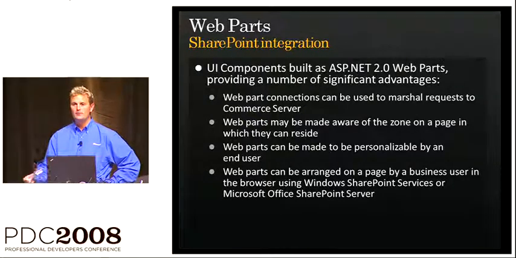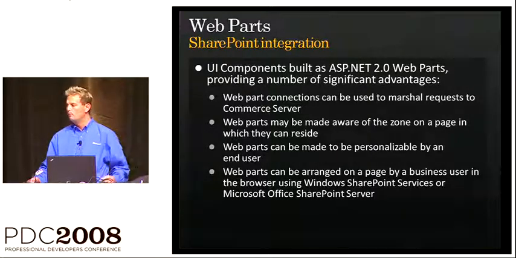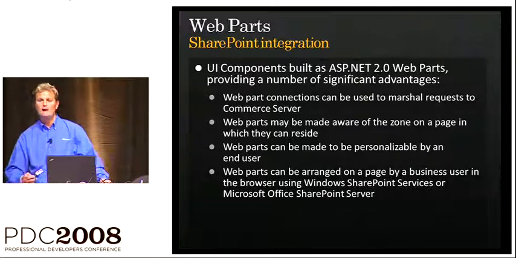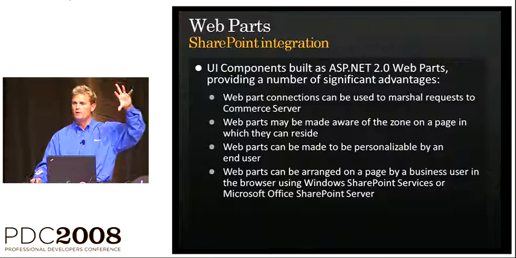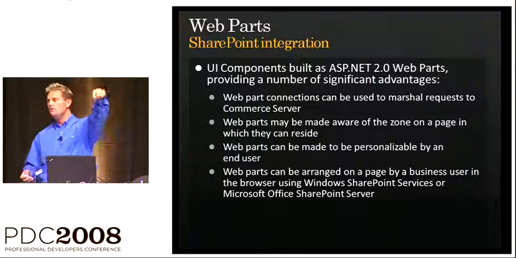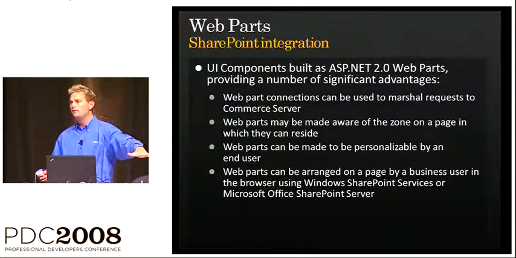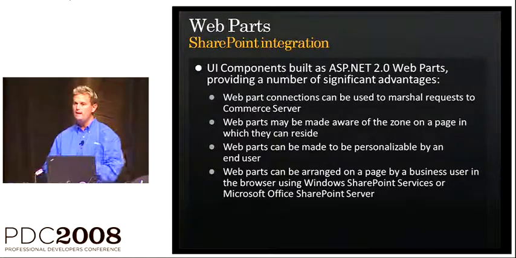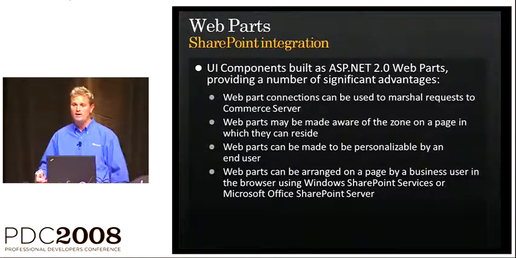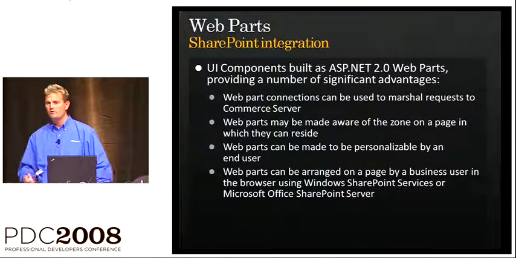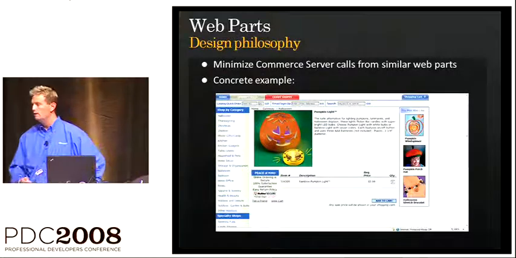And one of the things that we looked at with respect to performance was, well, hey, with the web parts, we could really optimize our performance by marshaling all of those requests for all those constituent web parts on a web page into one process request. So call down into the API the runtime wants, get the data back, bind it, versus, say, 5 or 6 chatty calls. And those will just host within either MOSS or WSS. You can drop them in, and they just plain work against the core API. There's really, as you'll see, hardly any configuration at all.